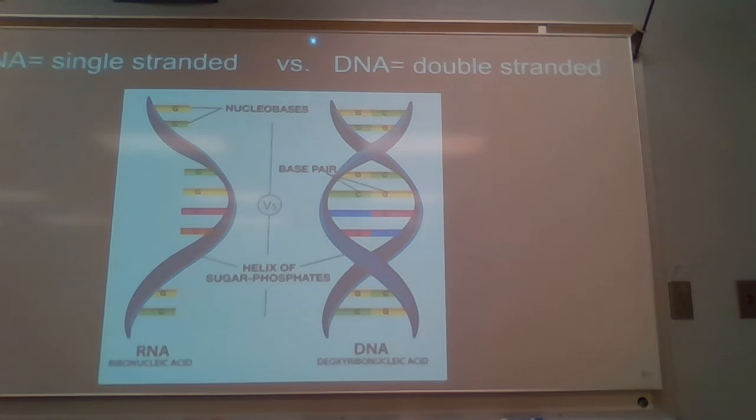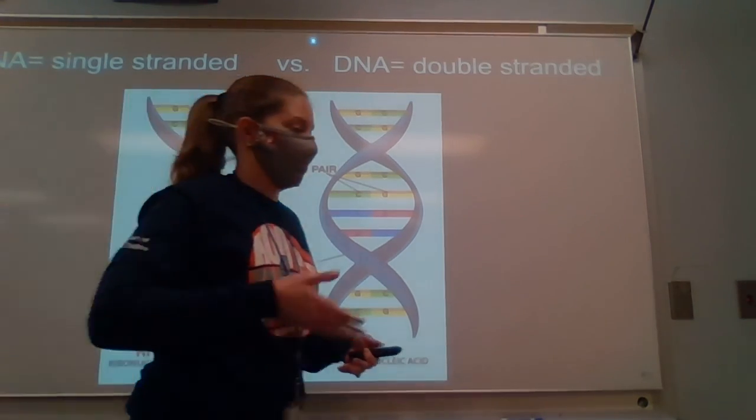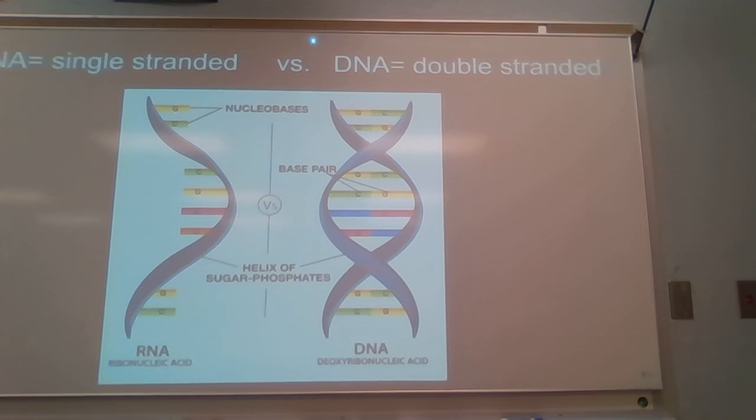So, RNA versus DNA. First really big difference. We know DNA is double-stranded in a double helix. RNA, on the other hand, is just a single strand. So just one string of nucleotides. So DNA double-stranded, RNA single-stranded. They're both just chains of nucleotides, though, right? So they're both nucleic acids. They both are polymers of nucleotides.